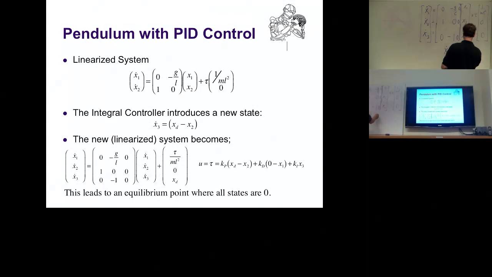So it's going to be x desired minus x2. And this now has to be 0, remember, in our equilibrium point analysis. And the only way that it's 0 is going to be x desired equals x2. So we already forced the system in state to be on the desired state. What is going to be different is that the equilibrium state for x3 will be a slightly more complicated term. We actually will analyze that term at some point in the future. But essentially, it depends on the gravity component of the pendulum.